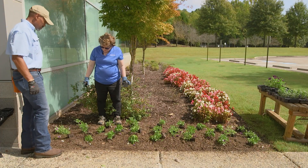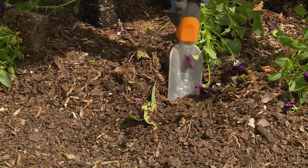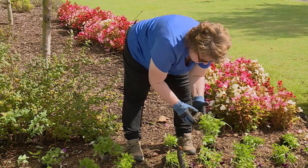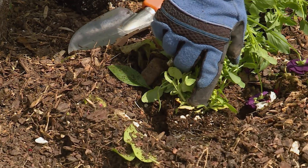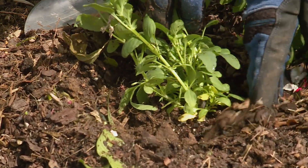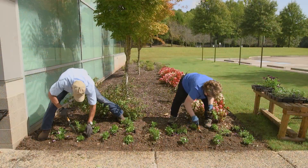That's placing out all that I think we're going to need for this bed, so we can start planting. We'll want to move the mulch out of the way, get down to the dirt, and dig a hole. Since this particular one isn't too bad with the roots, I really don't need to move the roots any. But when we plant it, you don't want to bury the crown of this plant, because when you bury the crowns of pansies in the dirt, they die. So just get some dirt to go around the edge up to the same soil level, and then move some mulch around it. The crown is not buried.